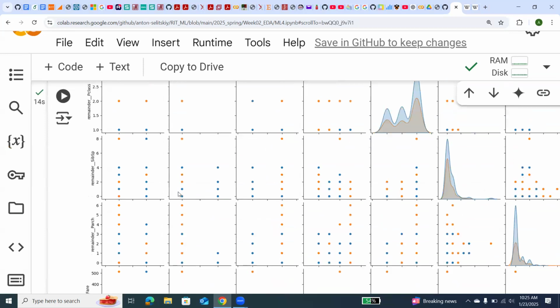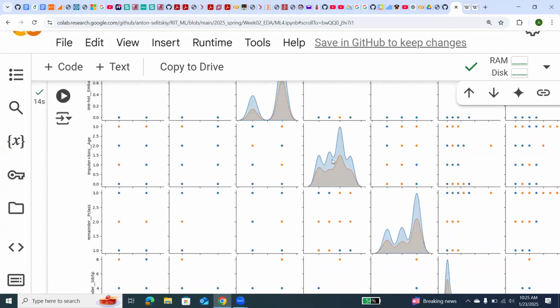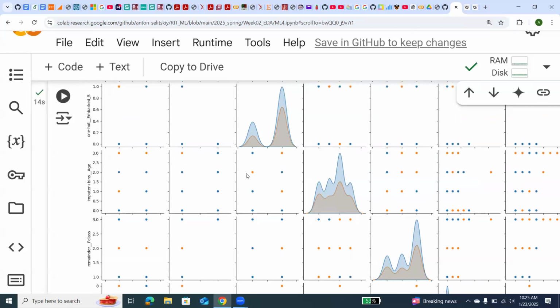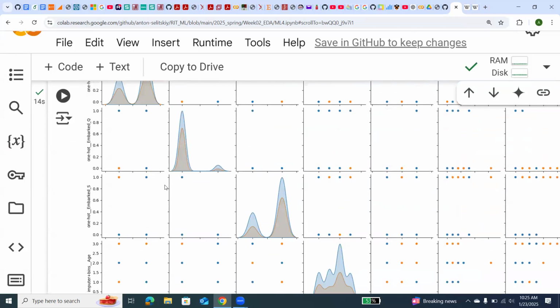For example, age for survived and not survived people distribution. In the off-diagonal cells, you will see the distribution between two features.